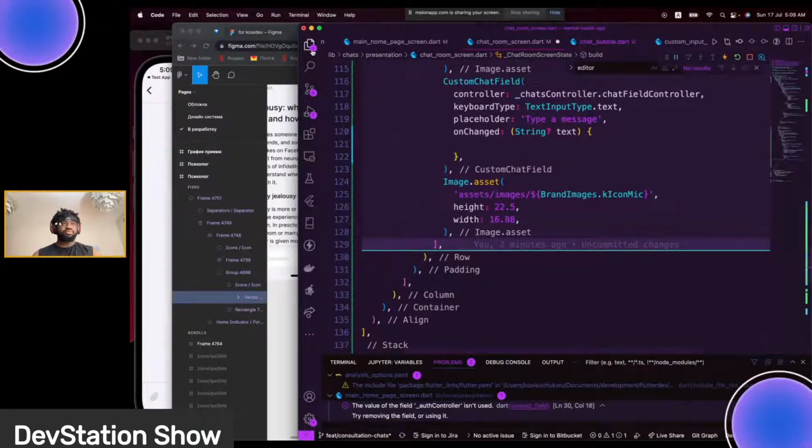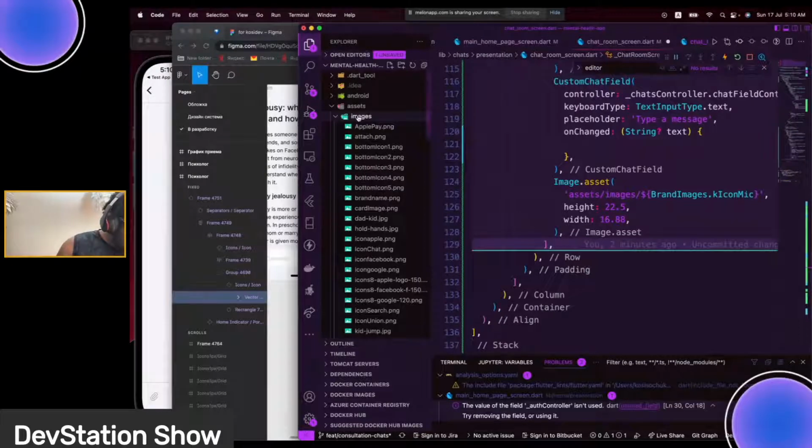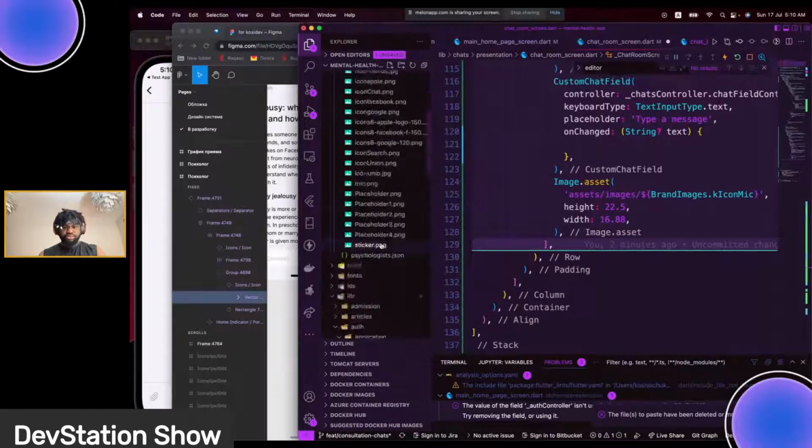And so go ahead and here inside our image folder, open that up, inside images. So right inside images, I'm going to paste it, and just paste.